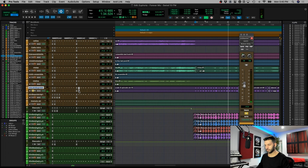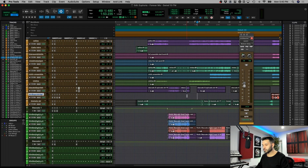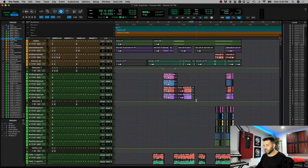And you kind of hear the main instrument is panned a little to the left. The delay is panned a little to the right. And so you get this nice stereo back and forth thing going on. So that's something interesting there. There's so many great sections in this song. Let's just keep moving down.